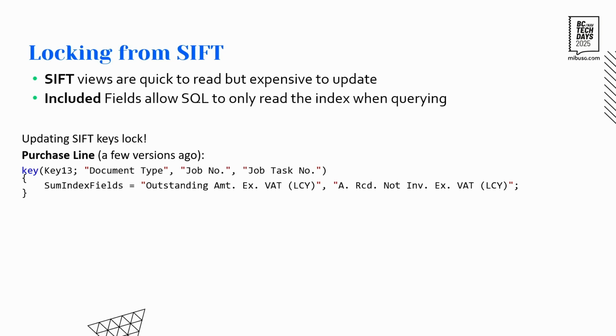It looks innocent, but on average, what's the job number on a purchase line? It's blank, right? And job task number, blank or 0, whatever type it is. So basically this meant that for each document type, quote or invoice or order, it was a single user system. Basically we had a table lock there. So if anyone was posting a purchase order, people couldn't edit. That was not good.